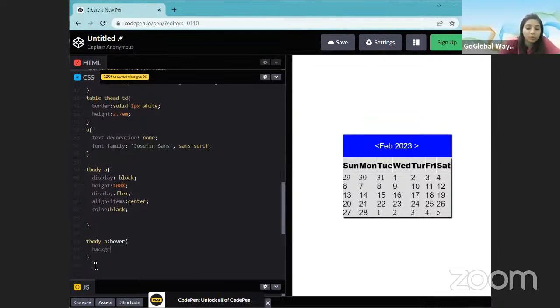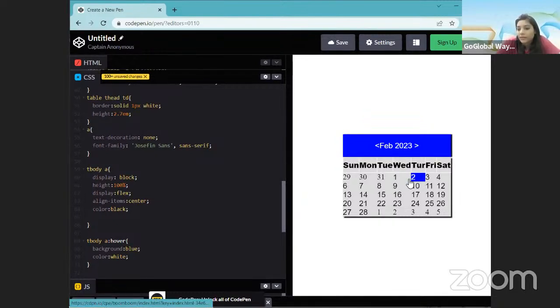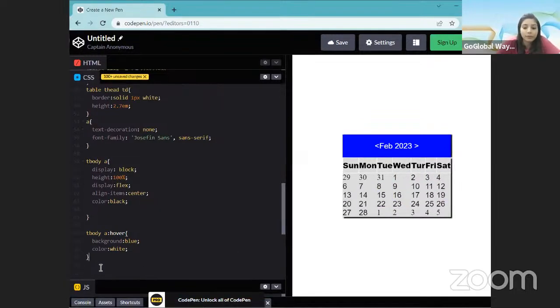That's hover. So background, I want blue, means when I move my cursor on some number, the background should become blue and color should be white. See, I'm moving my cursor onto the numbers and it's working. This is the hover effect.